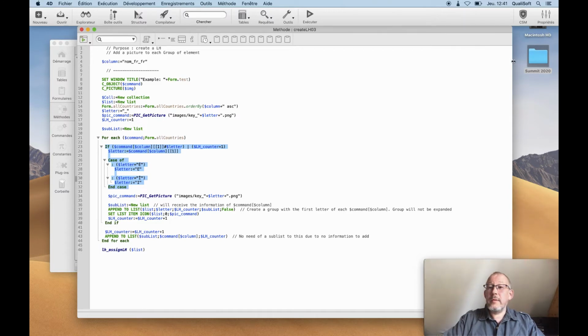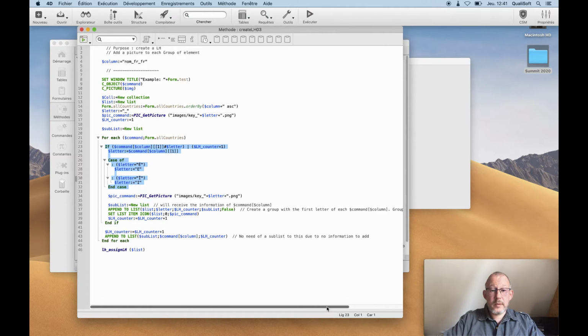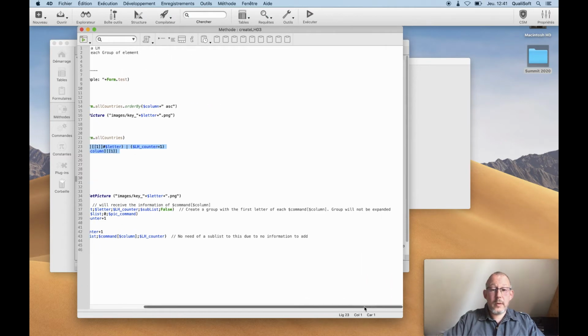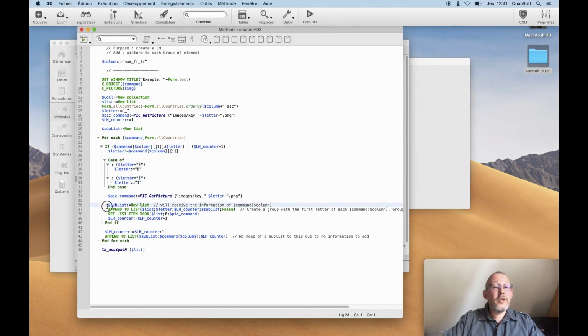And by default, I will just create a new list, a new sublist that I will attach at each element. So this is a new piece of information for the append to list. So I continue to attach to the list the letter, the counter, a sublist, and files. This will create the group as long as I am still on the same letter.